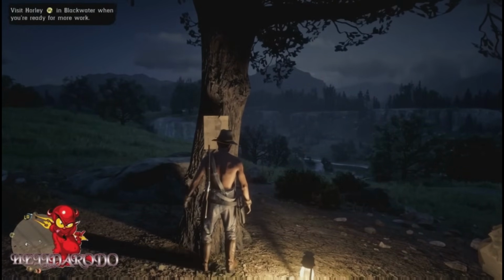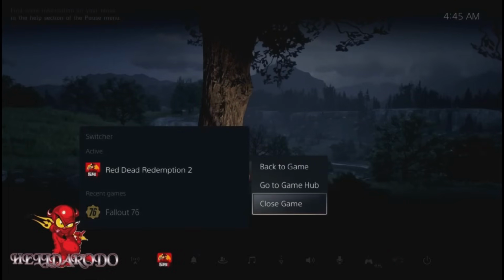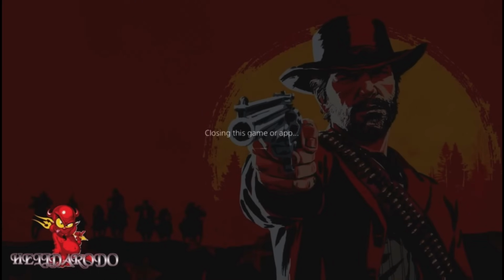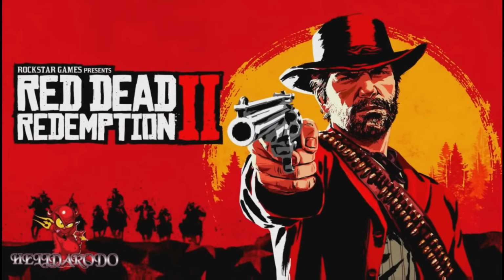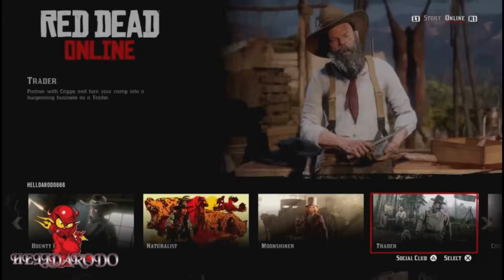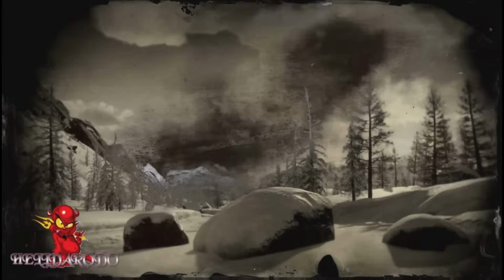Again, take the map. Switcher, close game. When you see it in the right-hand corner of the screen on the PS4, close app. That's map four. Go back into your camp.